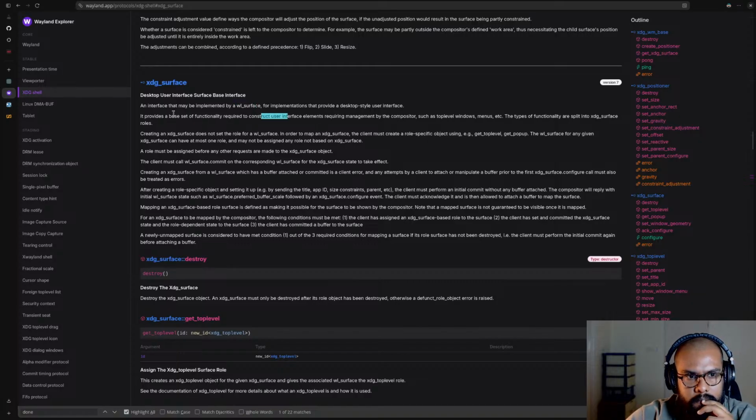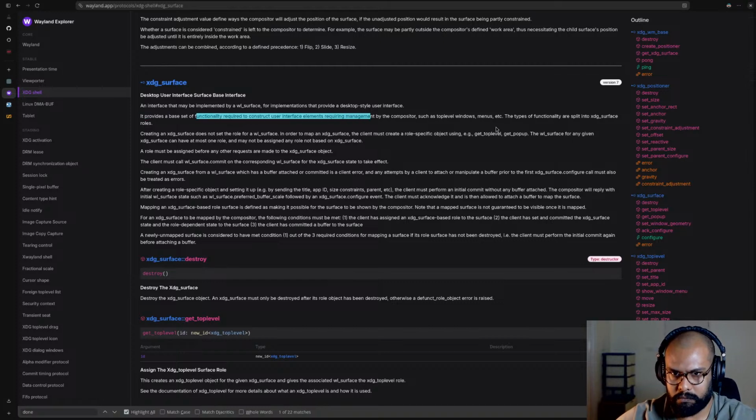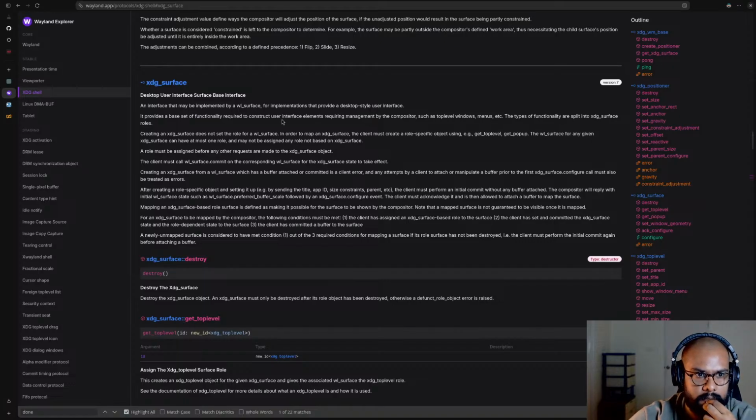It provides a basic set of functionality required to construct user interface elements requiring management by the compositors, such as top level windows, menus, etc. The types of functionality are split into XDG surface roles.